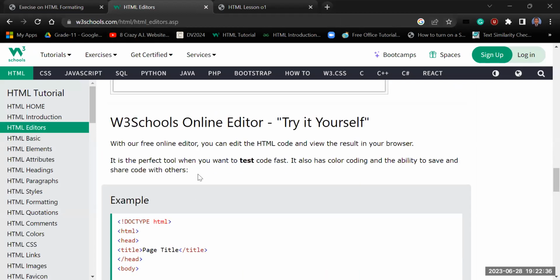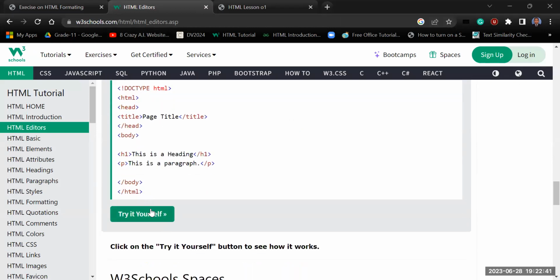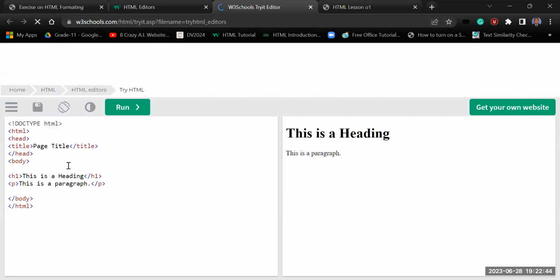Online also you can edit from this site. I don't want to explain it, so if you go here, try it yourself. Here, this site you can type it, and you have the output. If you change something, like the first web page, then if you run it, it will automatically change. This is a title, so it won't show here. It is on the title of the browser.